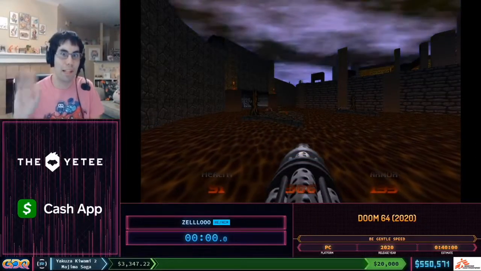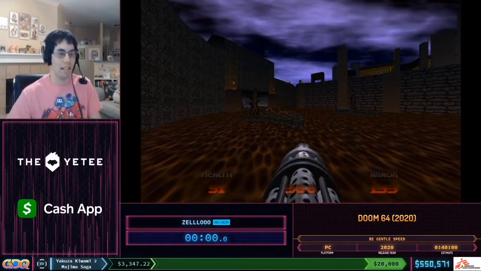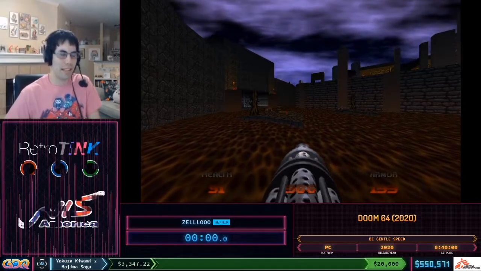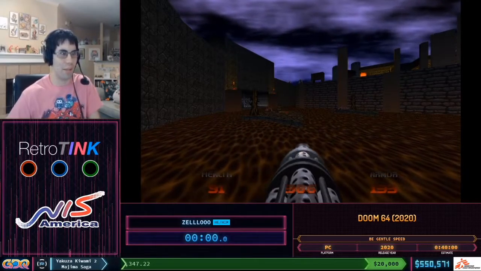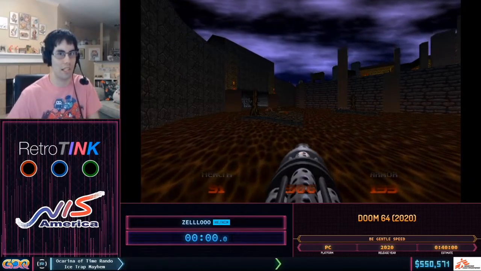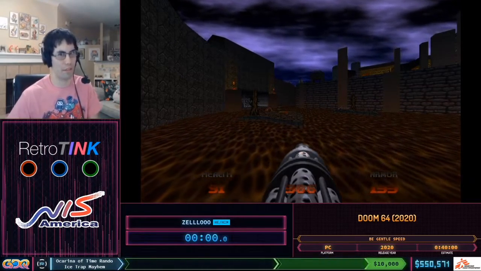All right, hello everybody. I'm Zelo, or Zello, however you want to say it. We're going to be running Doom 64 to kick off this little FPS block, but it's a little different than Doom 64 that we've had in the past. This is actually the re-release by Night Dive Studios that was done just this year. So you're going to get a little bit of a different run from normal.